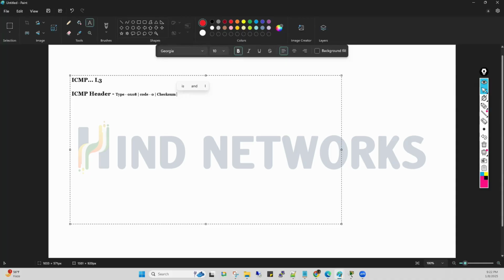Checksum ensures the integrity. Getting my point, everyone? So basically, what is the purpose of checksum? In multiple packets, you will see the checksum field. The main purpose of the checksum field is that it verifies the packet was transmitted without any errors. That is the main use of checksum, to check whether everything is fine inside the packet or not. Clear, guys? So this is checksum.